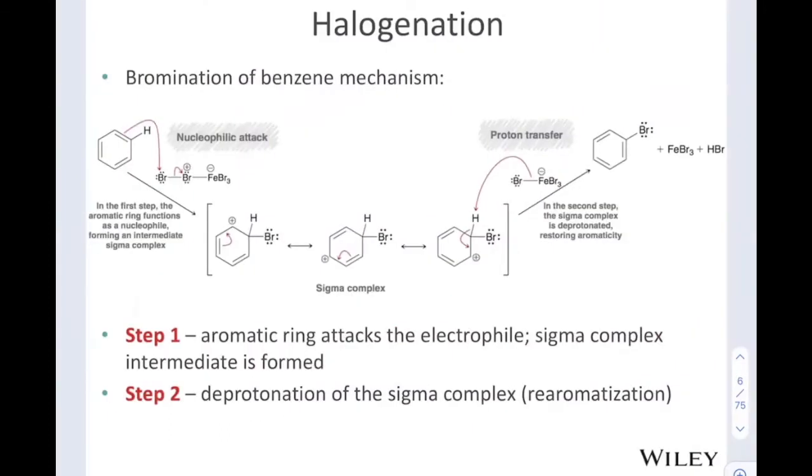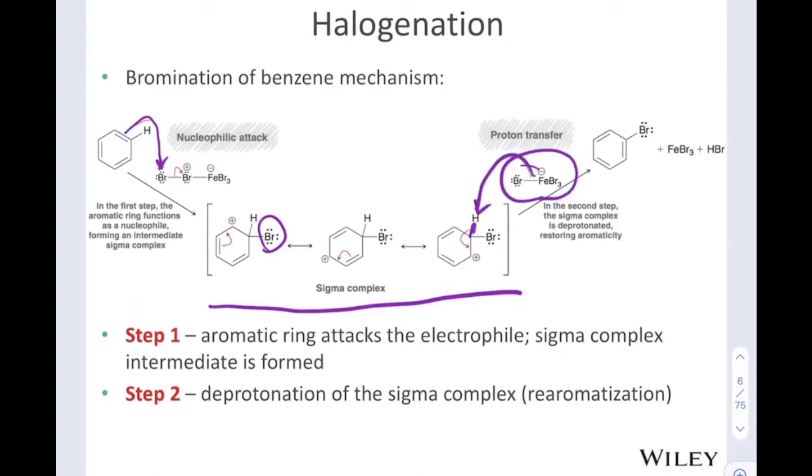In the first step, our double bond does nucleophilic attack onto the bromine that is partial positive, and we add our electrophile. This creates the sigma complex, which is a resonance stabilized carbocation intermediate, which then ultimately goes on to react with the FeBr4, and that deprotonates. So we have a proton transfer. The electrons in that bond hop back in to bring back our benzene, which is the final product. We have bromine added to the benzene. Please note, our crazy good electrophile for this reaction is FeBr3 in conjunction with Br2.